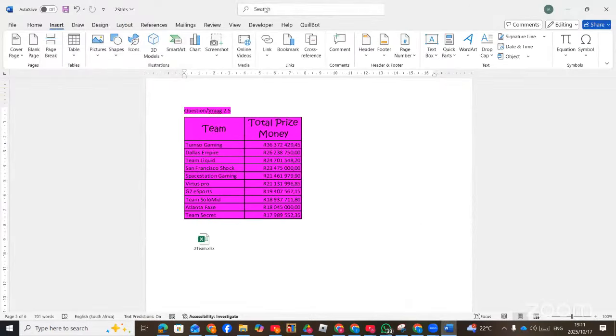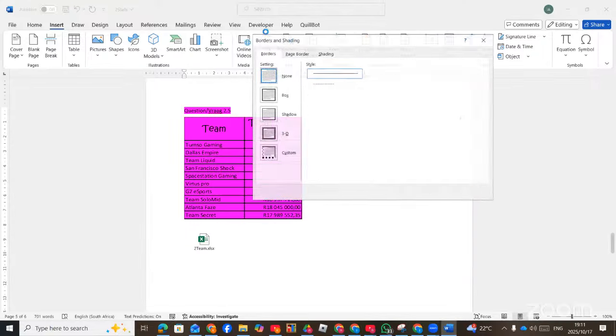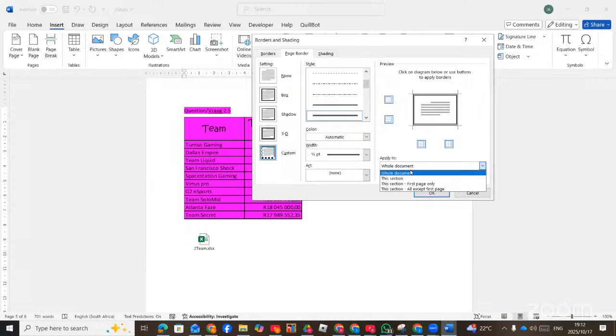Page border. You can also set and say borders and shading. Then pick the borders, and then you also have the page border. Then we can choose 3D, they didn't specify. And then according to the question, it should be 3-line page border. So you look for 3 lines. And then each side, so these are the sides. Then apply to the whole document, you choose that, and then okay.